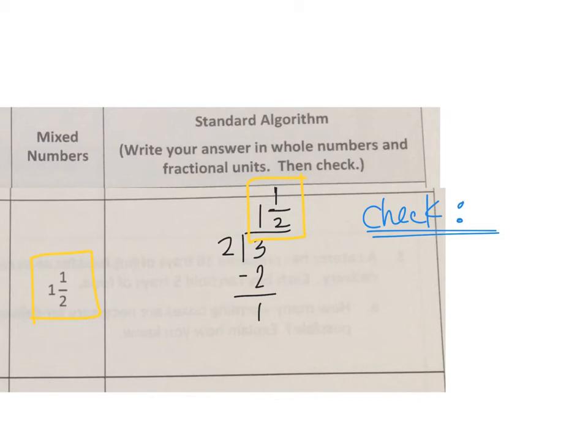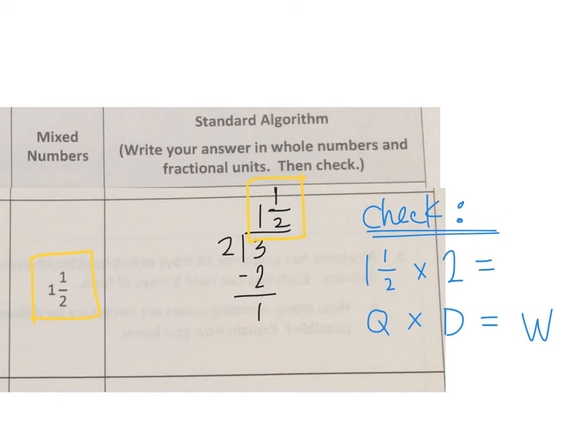We need to remember to check, we need to multiply the quotient. What's the quotient in this equation? 1.5, that's the quotient. We need to multiply the quotient by the what, Jithia? By the divisor. What's the divisor here? 2. And we want it to equal the what? The whole. Okay, so we want it to equal 3.